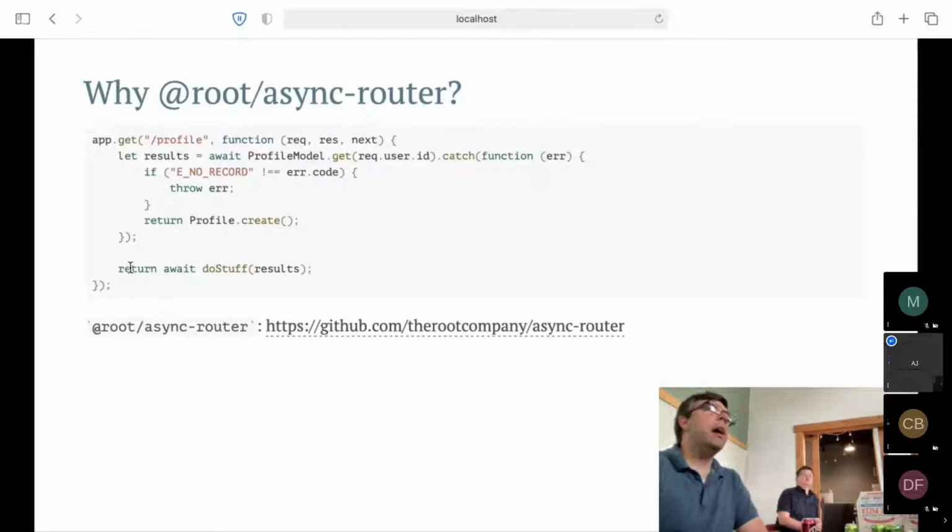But I'm kind of liking the idea that if you don't need to set headers and you don't need to dig into the object, you don't need to pipe a stream, if all you need to do is just say, hey, send this JSON back to the user, I kind of like the idea that you could return the JSON, and then when you need to do the setting headers and all that, then you use the res object. So anyway, this is the ideal. This is what I'm proposing is the best possible way that you could write code that does this. And what I want to contrast.